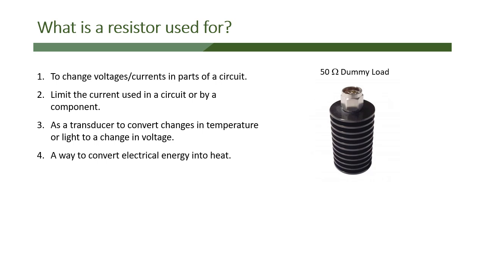And we have here what's called a 50 ohm dummy load on the right. That is used on transceivers so that when you're testing them and you don't want to transmit, you can put this at the back end of the transceiver where the antenna comes out, and then when you transmit, all the energy from your transceiver goes into this resistor, and the resistor then dissipates the energy as heat. And that's what those fins are on the dummy load. Inside that is a resistor. It gets very, very hot, so it has these fins to help it cool down, and that's what we use to dissipate energy when we're testing a transceiver.